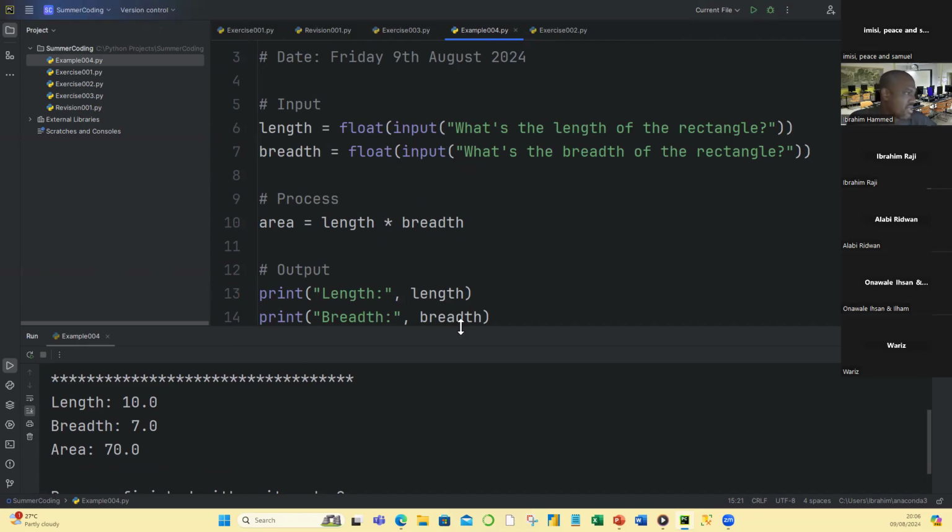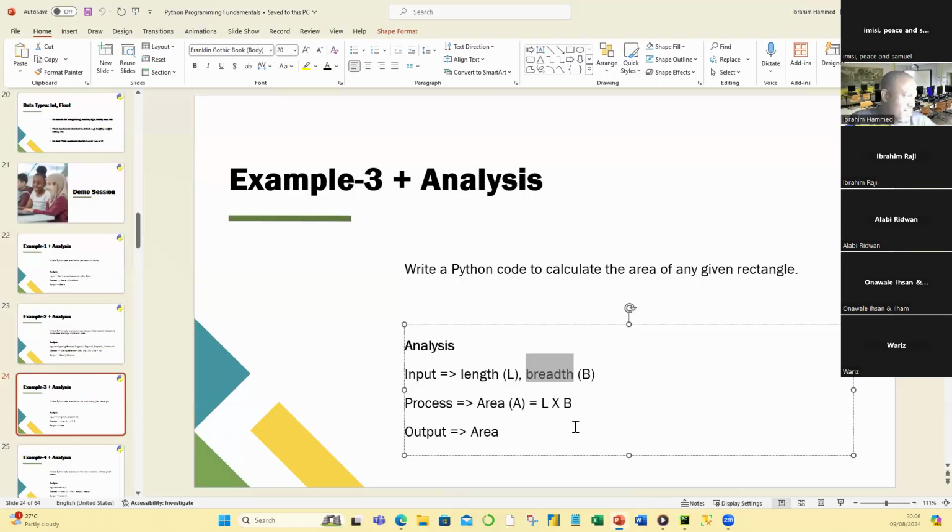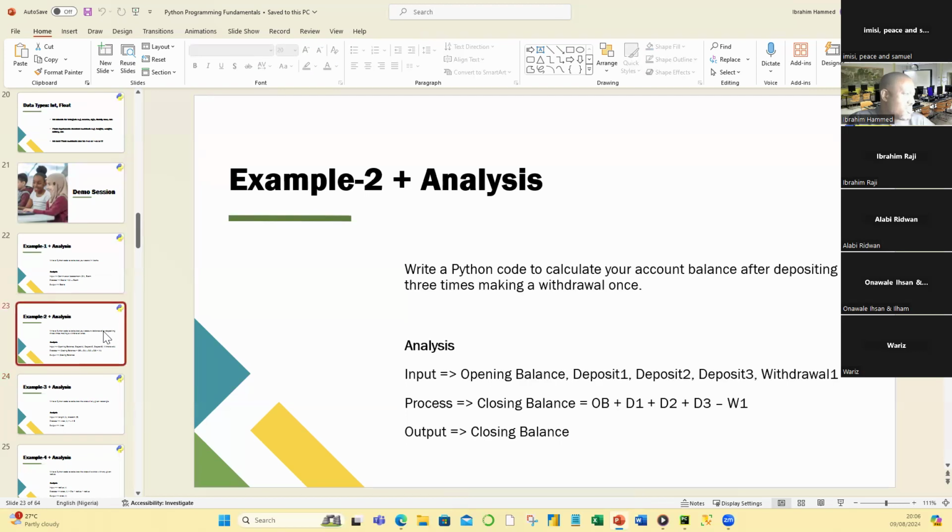All right, so this is like another example for you to look at. I need you to now do something for me. You are not writing length and breadth again. I need you to try this. Write a Python code. It will be my last example for you tonight. We'll work on it together and then I'll see how you can make it more interesting by Monday when we meet, not tomorrow. So I need you to write a Python code.